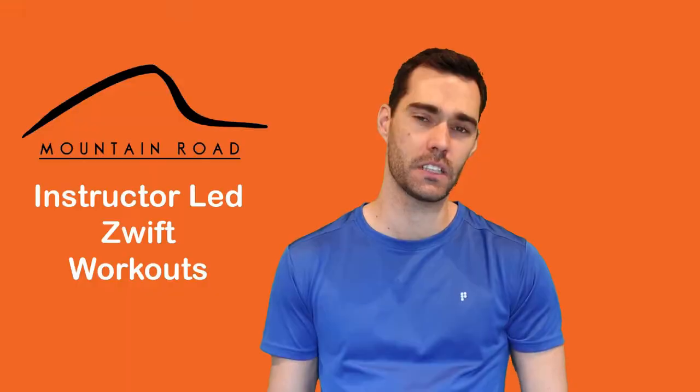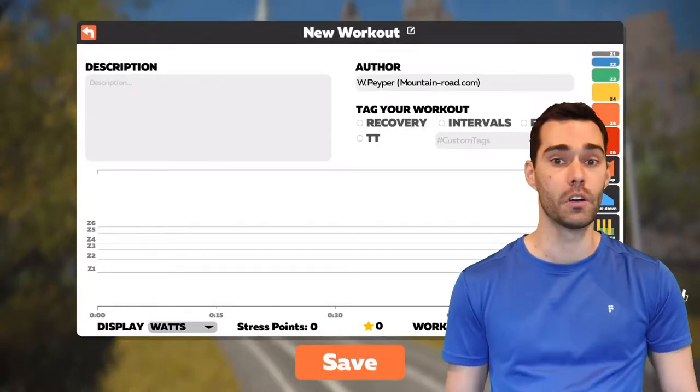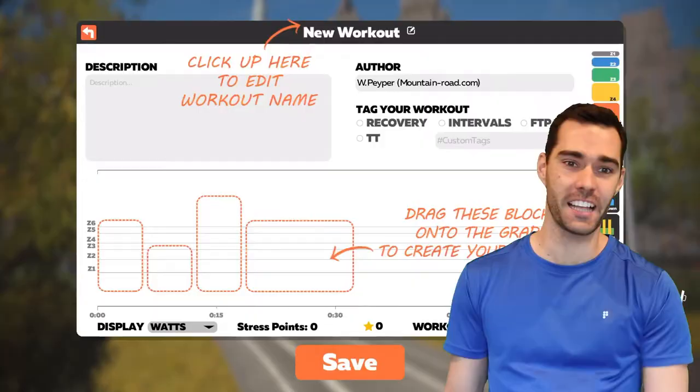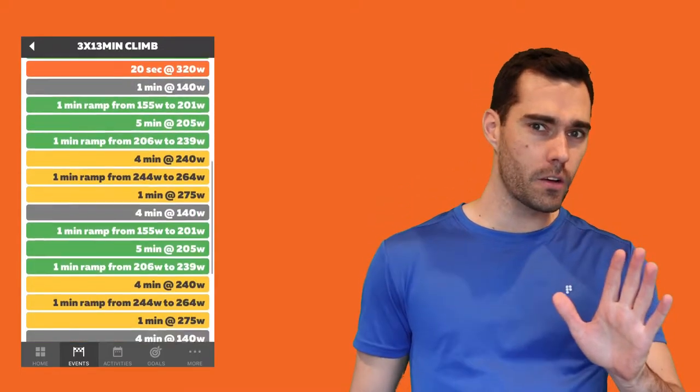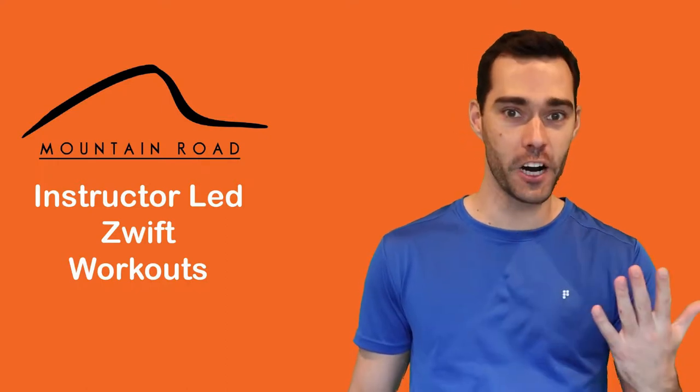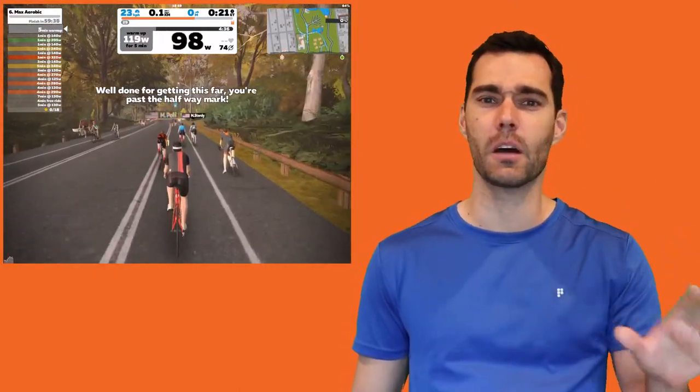As an instructor I've always seen great potential in what can be done with Zwift, and today I'd like to show you how we can use the structured workout feature on Zwift to make training indoors even more fun and interactive. Now if you've done one of the Zwift workouts recently, you might have noticed that when compared to your traditional indoor cycle or spin classes, these sessions are missing one critical thing — an instructor. Sure, you have text instructions across the screen giving you a couple of pointers, but what if you could actually have an instructor available right there to walk you through each step, motivating you and pushing you to hit those power targets?